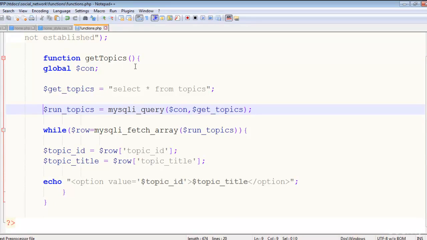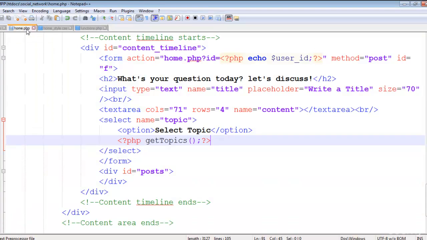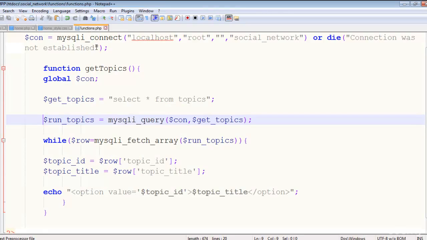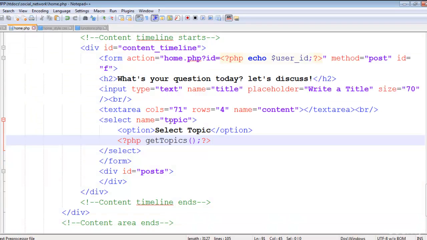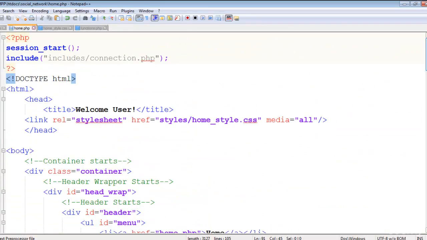Get topics is the function name, and here getTopics. Oh sorry, we have not included the functions page here.